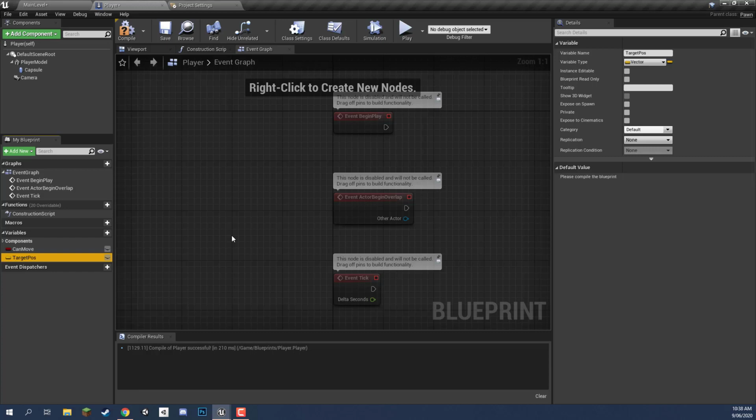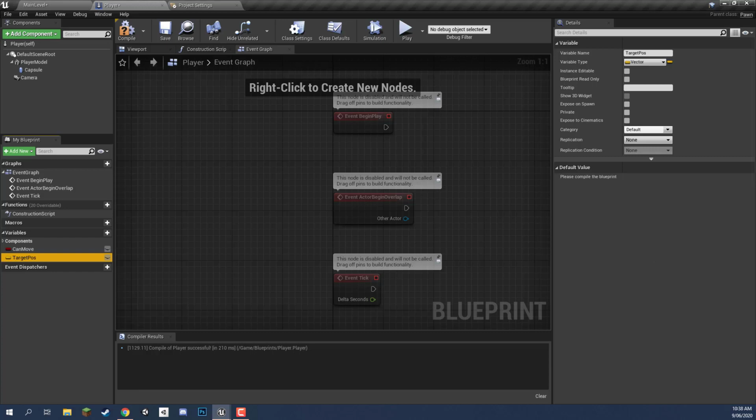And then every single frame, we're going to be trying to move towards this target position. Now, the reason why we need a canMove variable is because we don't want the player to be able to spam W and just keep moving forward as fast as they can spam W. We want the player to be moving forward at a set pace or moving left at a set pace. We only want them to be able to move once they have reached the next position.